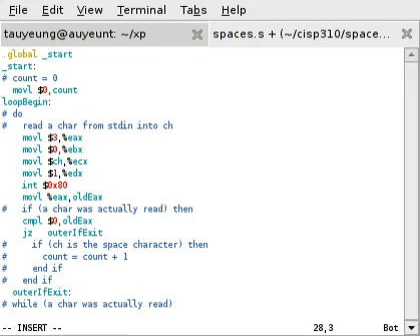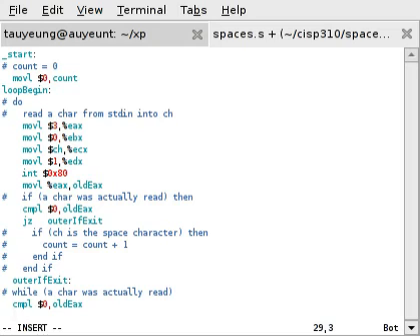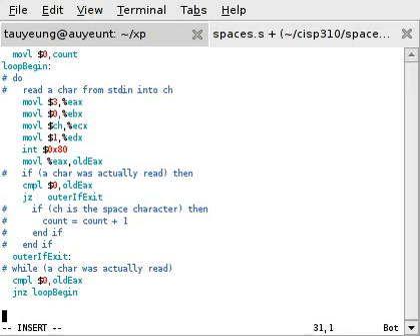While a character was actually successfully read, I wanted to go back to the beginning. So at this point, I need to compare 0 with EAX, because that's where I store the value of EAX right after the system call. If it did read something, which means if it is non-zero, I want to go back to the beginning to try to read again. And there we go. And of course I forgot a few things here. I forgot the label check here, and also the proper exit code of the program.